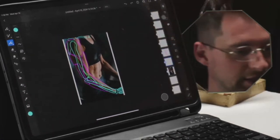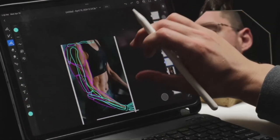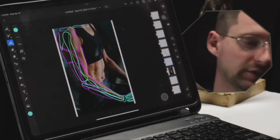So, yeah, somebody's saying please make the ebook for the female. This is the ebook for the female. So this is what I'm working on right now as we speak.